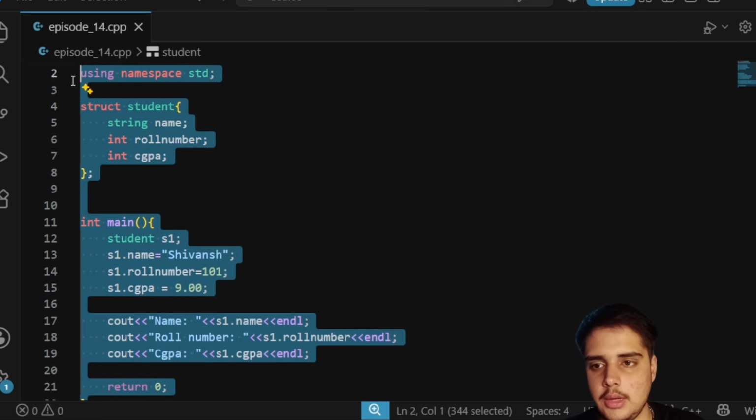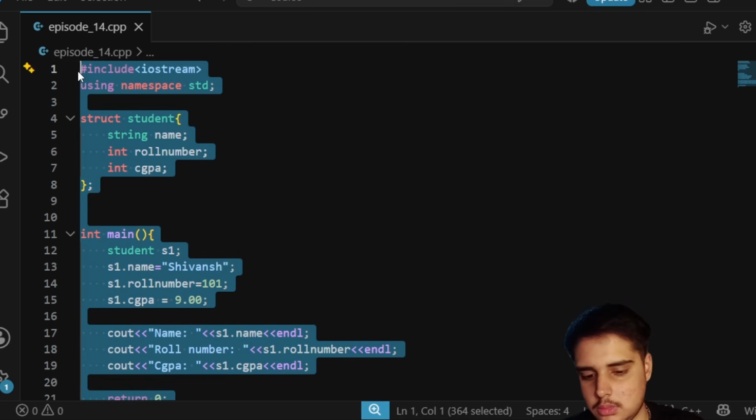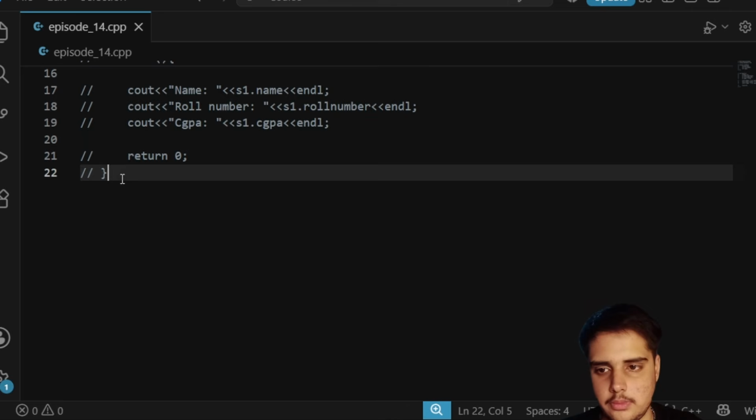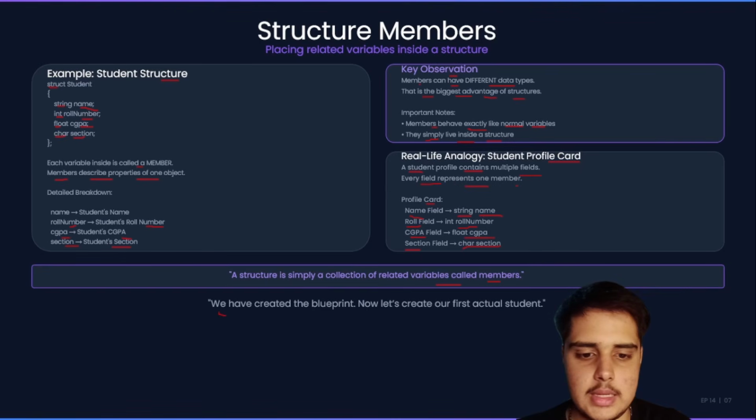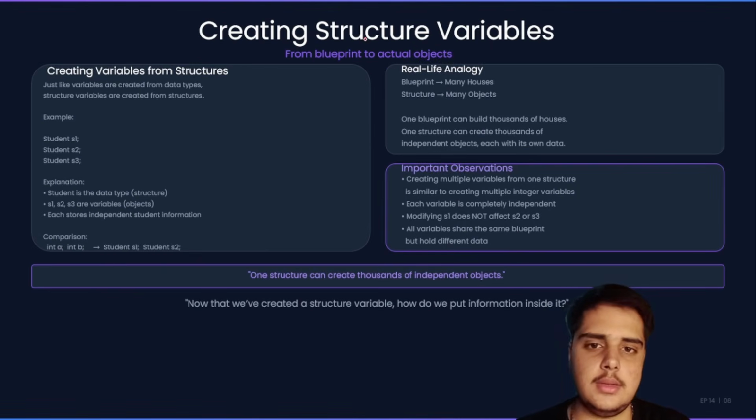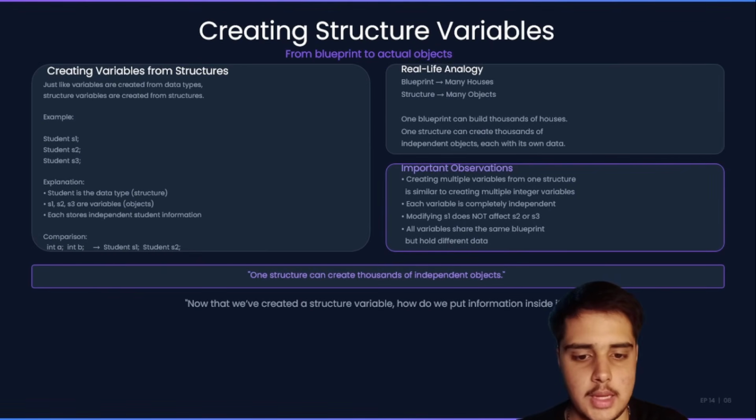Commenting all of it, and now coming back to our presentation. Next we have creating structure variables.